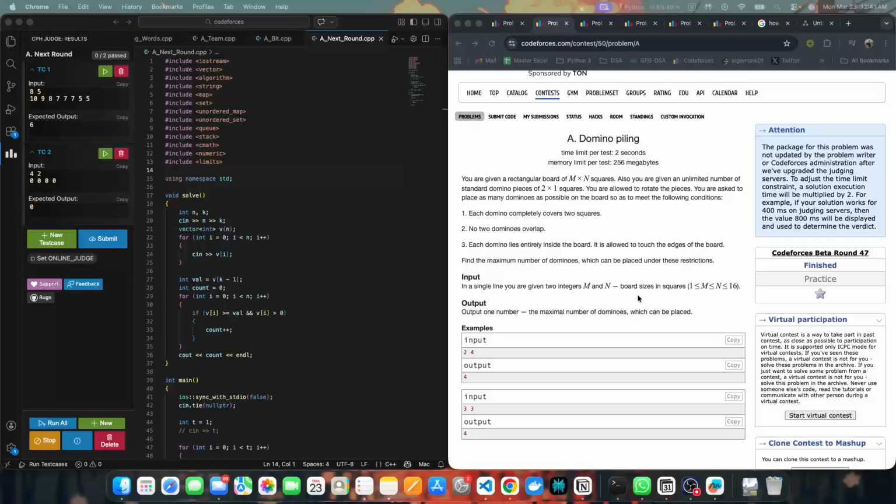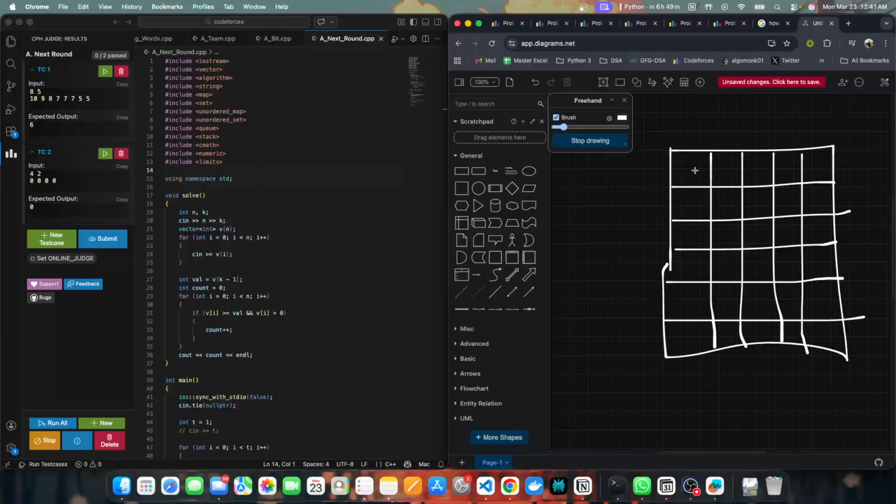So what do you think? Let's focus on some visualizations. Let's say we cross this one, then one, two, three, the fourth one, fifth, sixth, seventh, eighth, ninth, 10, 11, 12, 13, 14, 15.